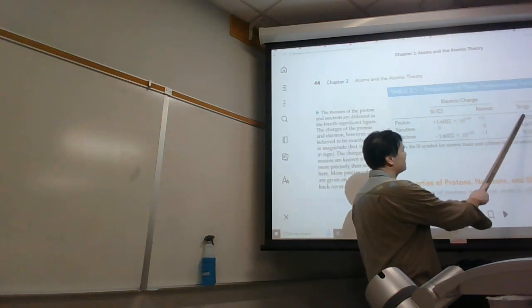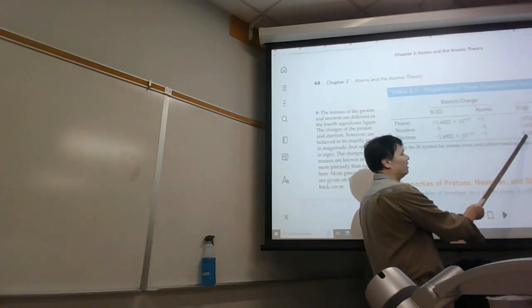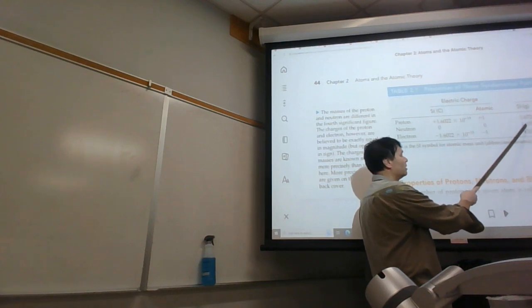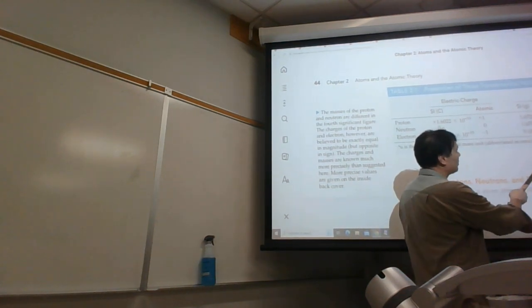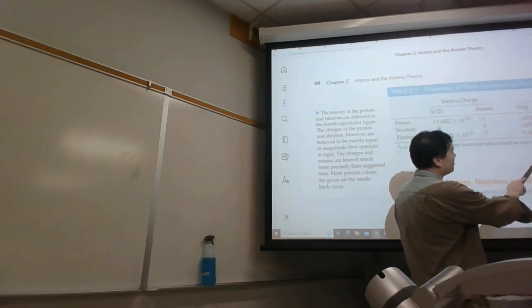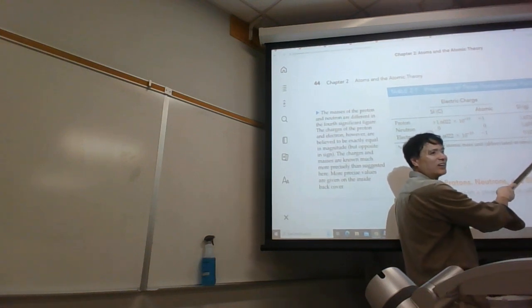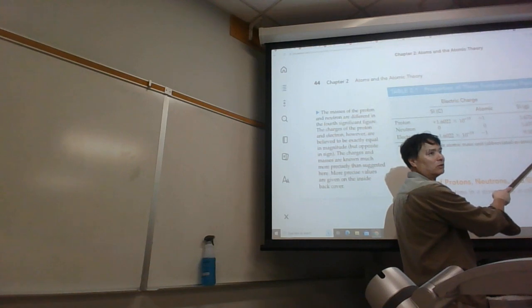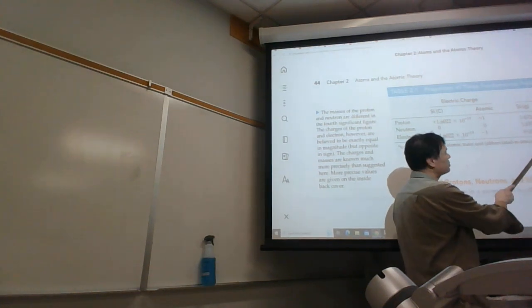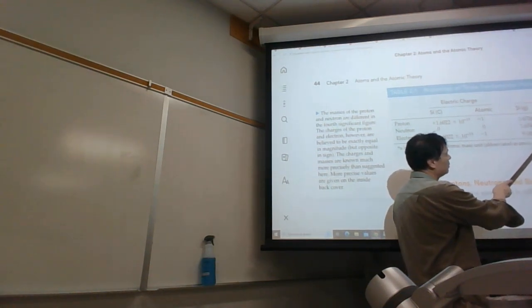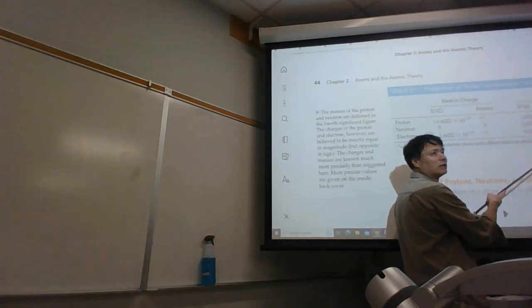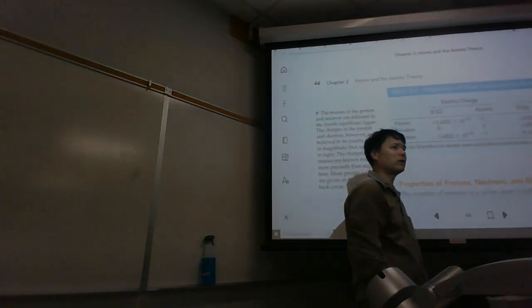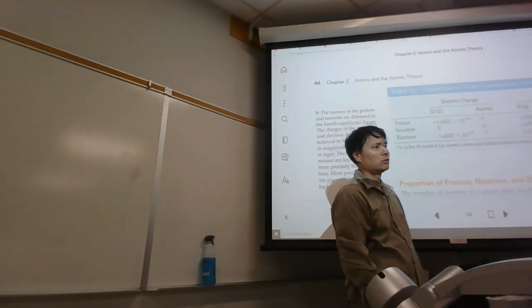Am I going to memorize these numbers? No, not at all. In physics, I actually did. I memorized some of these numbers in physics. Will I memorize these? Probably not to 5 sig figs. I'd probably memorize these two, 1 or 2 sig figs. If you go 2 sig figs, what is this? And 2 sig figs here? That's pretty easy to memorize, isn't it? So the mass of a proton is 1.0, the mass of a neutron is 1.0.